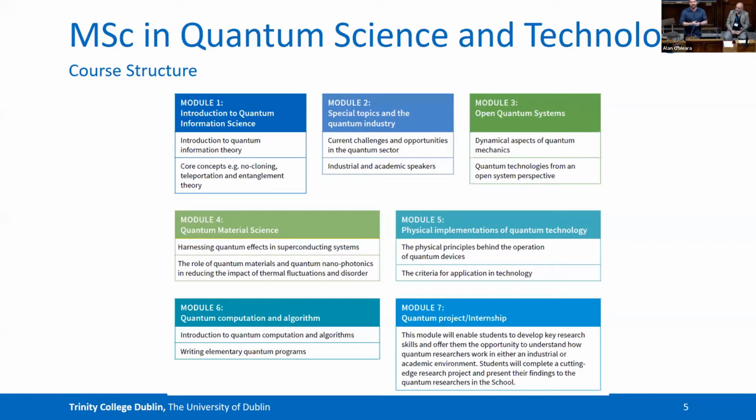of quantum technology. So that will cover things like superconducting circuits, ion traps, NV centers, standard hardware platforms whereby quantum information processing now is done routinely in labs internationally. And then we're going to have a module on quantum computation and algorithms. And I would say that this is a module that follows on naturally from the module in the Introduction to Quantum Information Science that I teach.